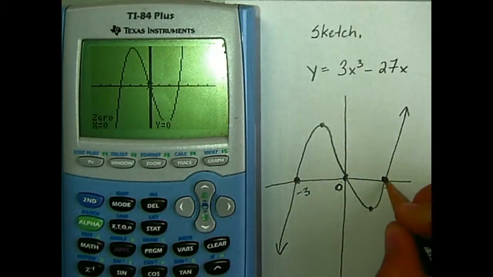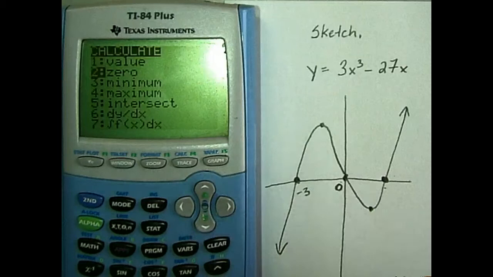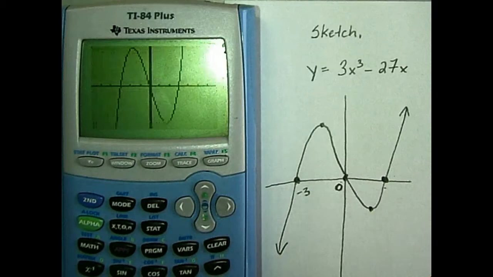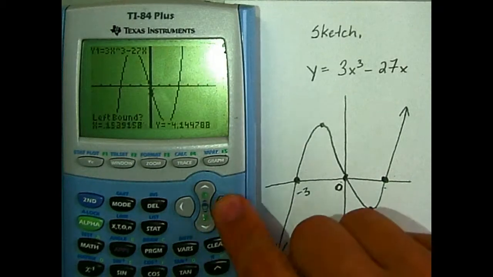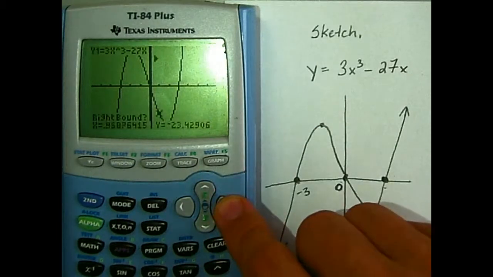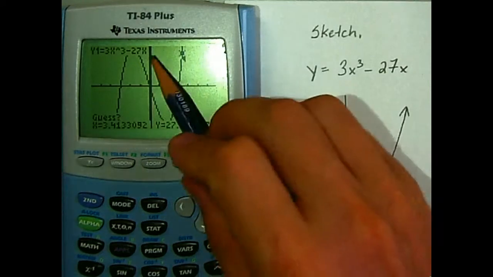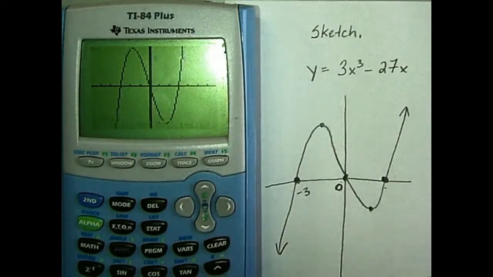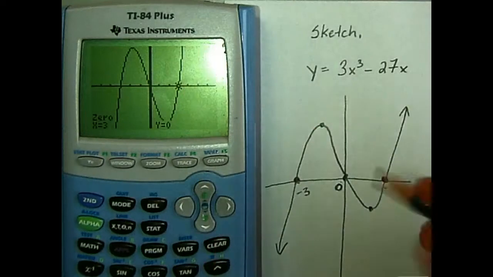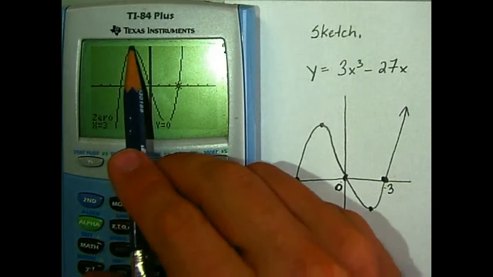I'm going to do my last one here. So second calc again. We're looking for another 0. Now I'm going to move my cursor to the left of this point, enter, and one more to the right, somewhere out here, enter. So here's my point, my goalposts are around it, push enter, and my cursor lands at my point, which is at 3. So write that there. Looks pretty good.